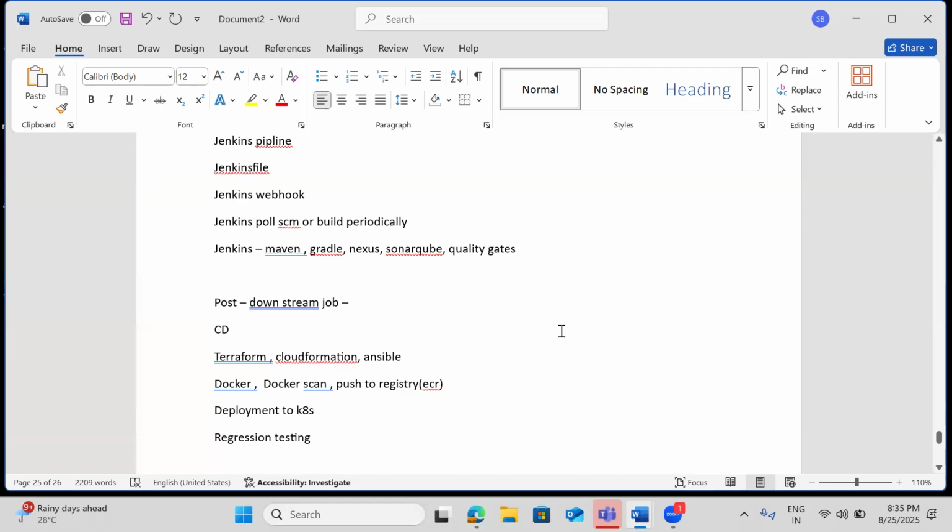Okay, so in the next session we'll discuss this multi-branch pipeline. Meanwhile, try to integrate with any of the tools, maybe JFrog, Nexus, Docker, Ansible. So try to integrate with any of the tools.